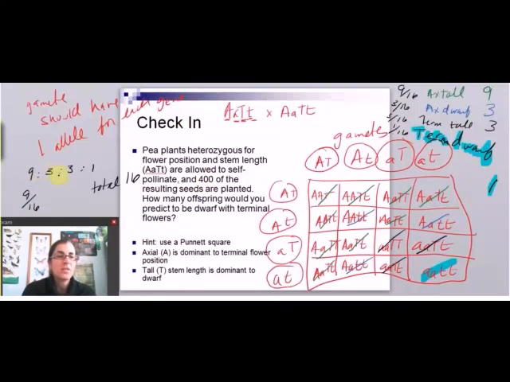Okay, so again, 9 plus 3 plus 3 plus 1 is 16. So that's what makes the bottom of my fraction be 16. And then this number is the top of the fraction. Now that I know that 1/16 of them should be terminal dwarf, then I need to find out what 1/16 of 400 is. And that's just a little bit of basic math. 1/16 times 400 is equal to 25. So 1/16 of 400 is 25. Therefore, I would predict that I would see about 25 terminal dwarf offspring from 400 total offspring. You're going to need to be able to do this math in the lab, so make sure you really pay attention to that math there.